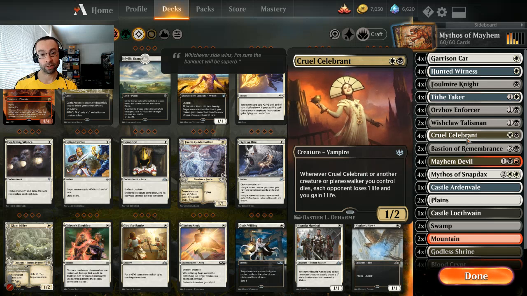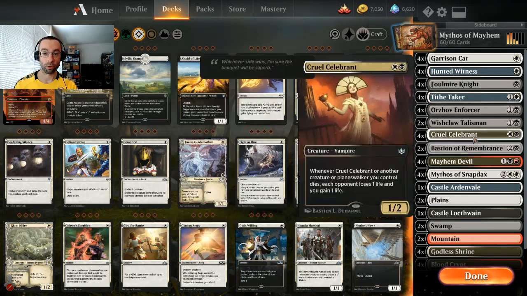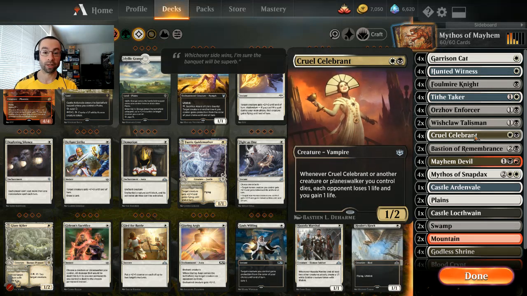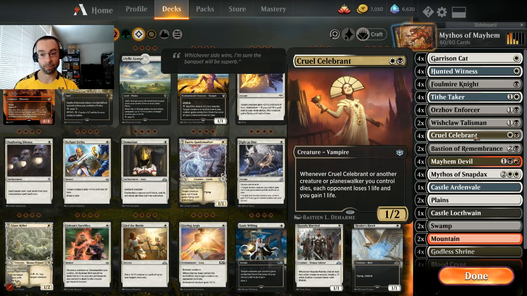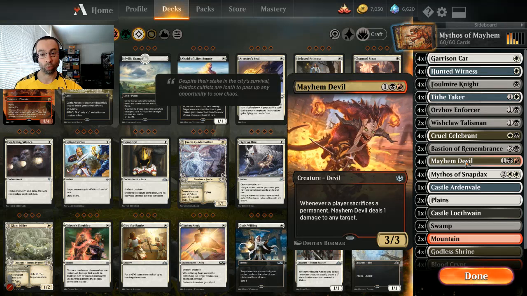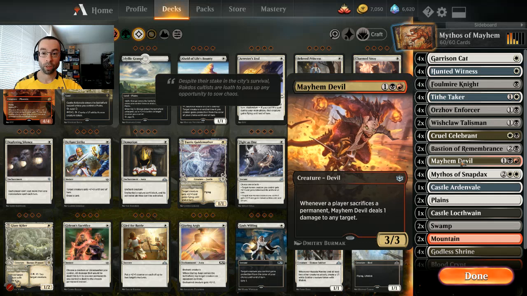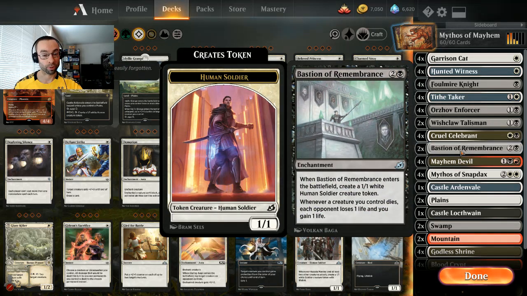We also have additional ways with the Cruel Celebrant and Bastion of Remembrance, where they each basically say when a creature you control dies, your opponent loses 1 and you gain 1. So the Cruel Celebrant and Bastion of Remembrance can also help us drain your opponent's life total, in addition to the 1 damage for each sacrificed permanent as well. Bastion also puts out a 1/1 soldier token.